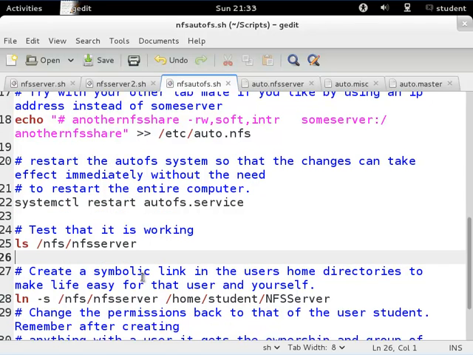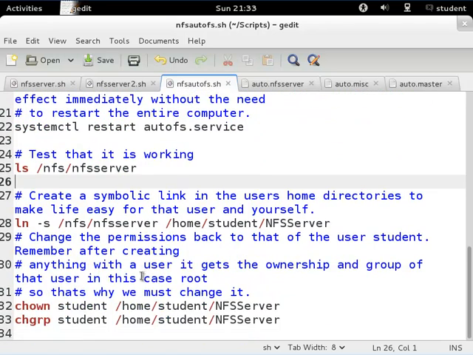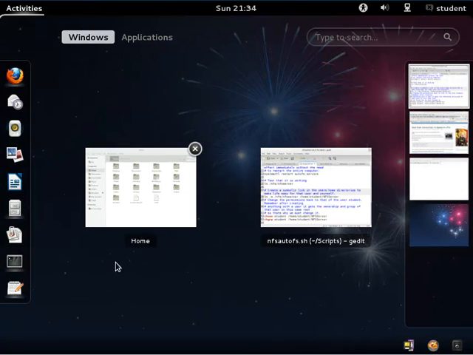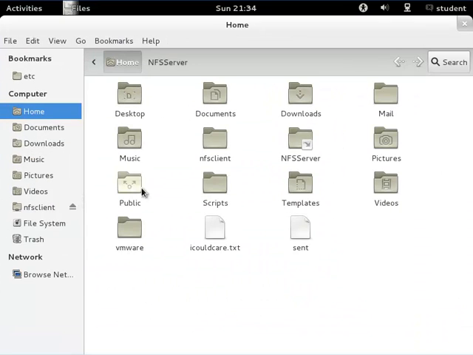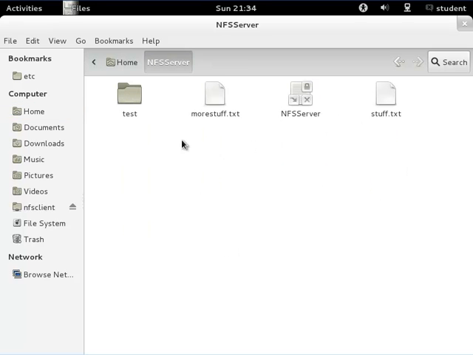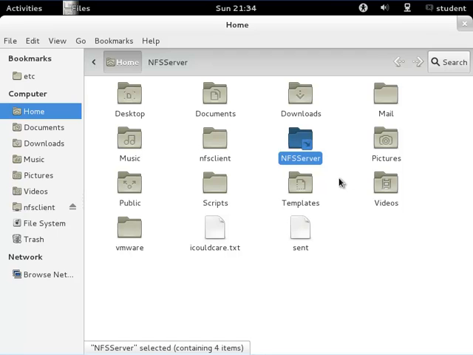That was it. And so the last thing we're going to do here is create a symbolic link so that this just appears as a link in the end user's folders in their system. So if you come back over here and look at it real quick again, you'll see it over here. So we did the NFS server, and here's our symbolic link. So I can just click on it like that and pop in, and it'll automatically mount for me.